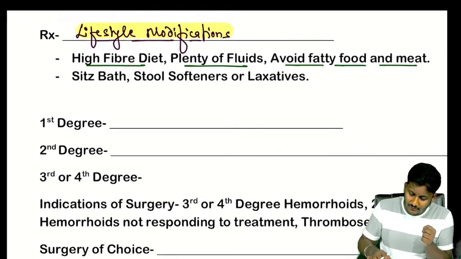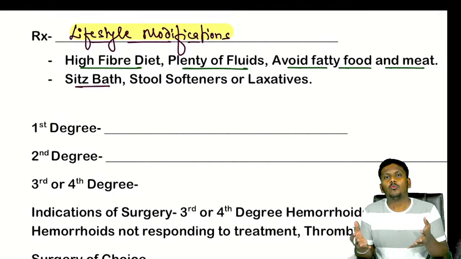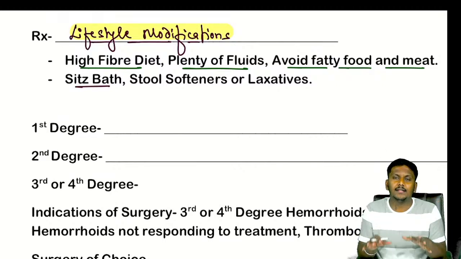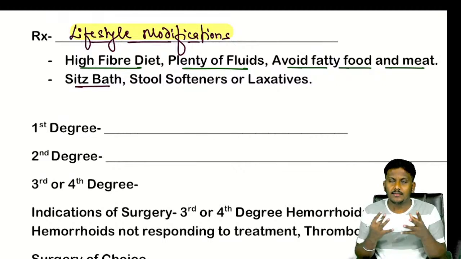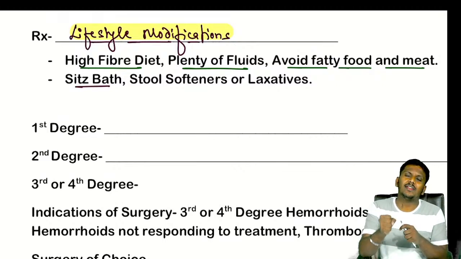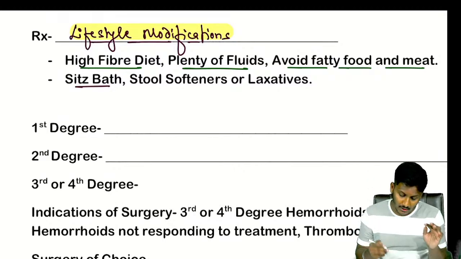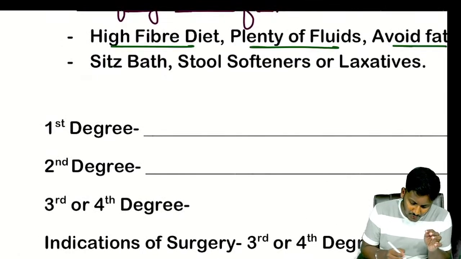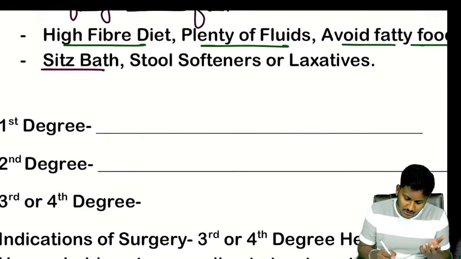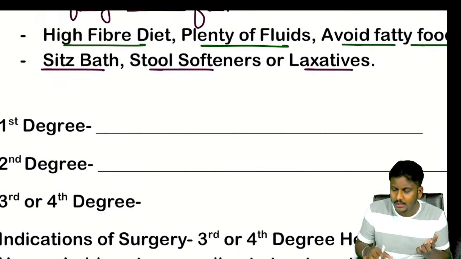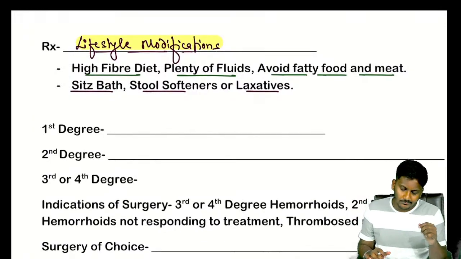Whereas if they ask you apart from this, the other advice can be sitz bath. The patient has to take warm water in a tub and sit inside that warm water tub for some time. It is going to give pain relief if there is any pain, and it is going to relax the anal sphincters so that the patient is able to pass the stools easily. Next important, the patient can also be given stool softeners. That means even after trying all of that, the patient is still having constipation, so stool softeners or laxatives can be prescribed. Something like a syrup of lactulose or Cremaffin Plus syrup can be used.